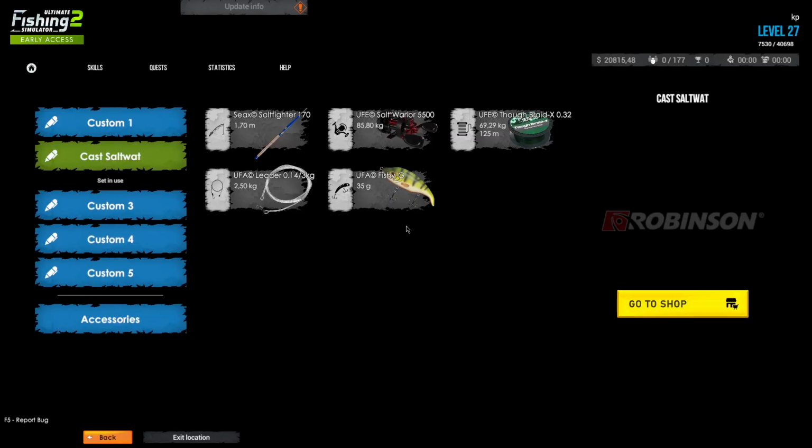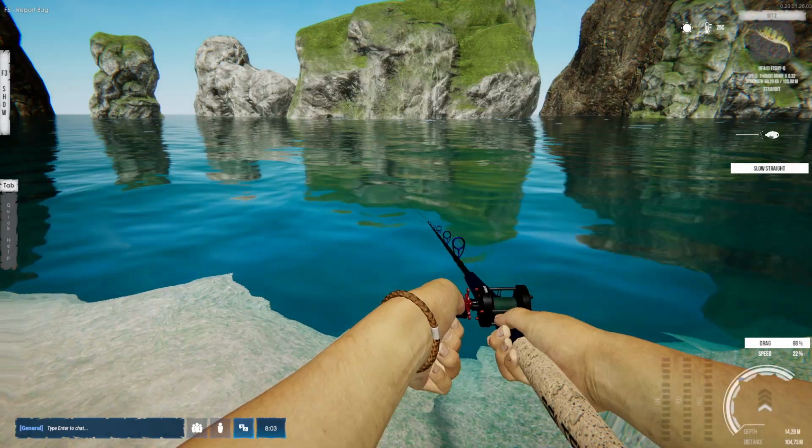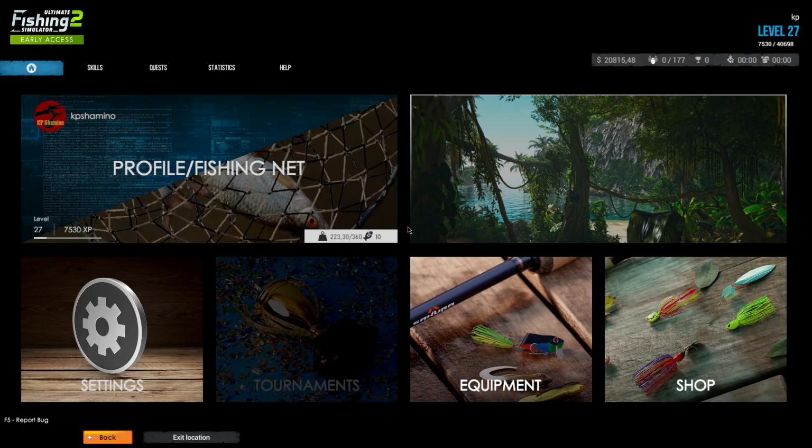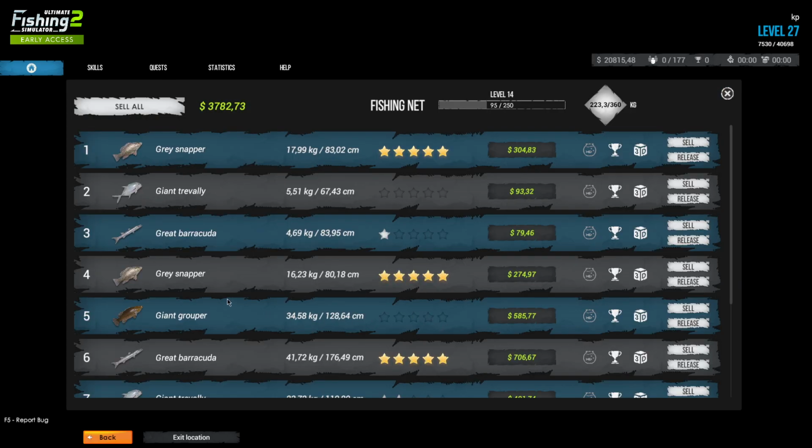And then this is what I'm using, the Cast Saltwater Fishy G. It works really well, because I got very nice fish with it, I need to say that. You can see here is my grey snapper. He was a 5-star one, and this is a great barracuda, 700 currency. So this is a very good spot. I already got 6,000 experience.